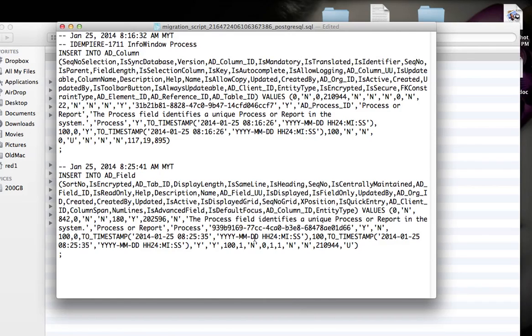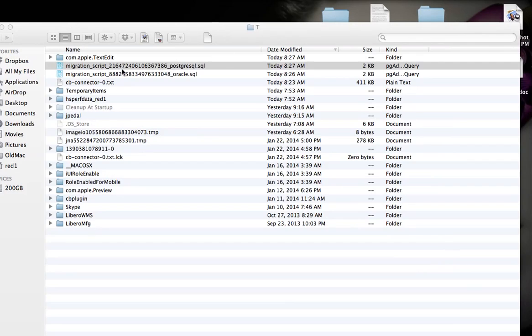And if you look carefully, you will find the centralized ID AD field. Where's AD field ID? Yep, here it is. I have to count backwards. 1, 2, 3, 4, 5, 6, 7, 8, 9. Values: 1, 2, 3, 4, 5, 6, 7, 8. Okay, this should be the centralized ID, I guess. So this is the migration script, and we have not finished yet.